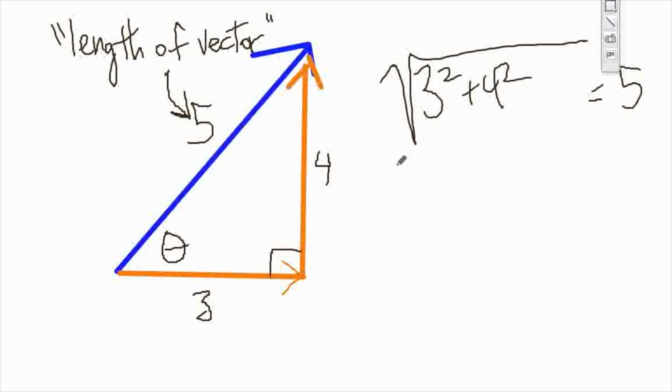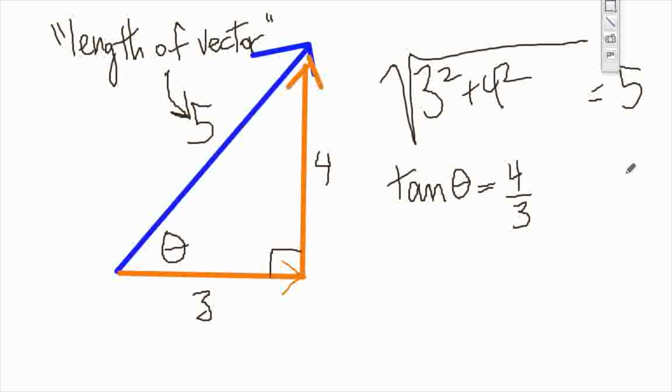The tangent is a function that you can see on your calculator. If you were to type the tangent of any angle, you would get a number. Okay, and that number will equal a certain ratio. You can have fun with this and see that you'll always get the ratio of the two sides of a triangle. So in this case, this angle is the ratio of 4 and 3.